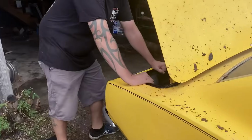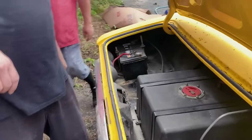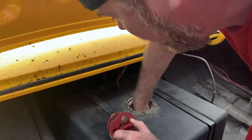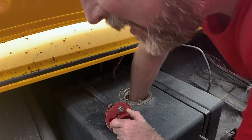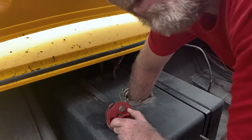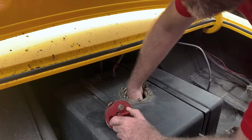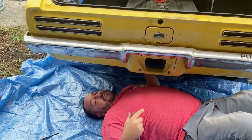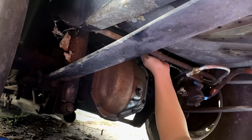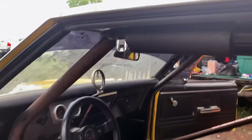So now we will start again. Oh, dude, we got a fuel cell, a battery, bone dry. And the good news is this is a plastic cell. Let me see if I can come up with any foam. No, the foam's intact, dude. There's nothing in the tank? Nothing in the tank. That's good. I'm gonna pull the fuel pump off the car, clean it real good, then test it off the car, then put it back.